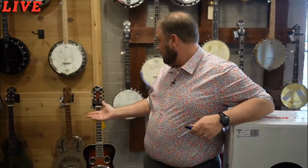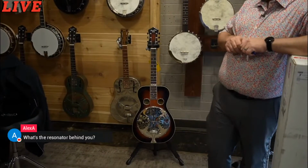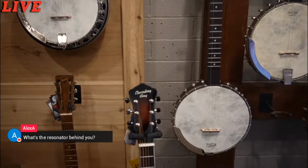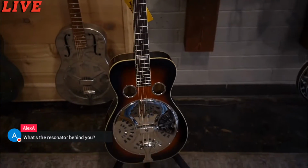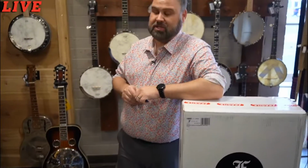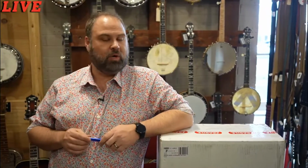Someone also wants to know about that resonator behind you. I'm guessing maybe the one on the stand? This one, I'm assuming, is what you're thinking of. This is the Phil Ledbetter model. There is a cosmetic blemish on this, so we're going to be adjusting the price on this. But this is the Phil Ledbetter one. If you're curious about it, again, give us a call, 417-720-1223. Great guitar. Actually, my favorite intermediate level square neck resonator guitar out there. I love that Phil Ledbetter model by Recording King.